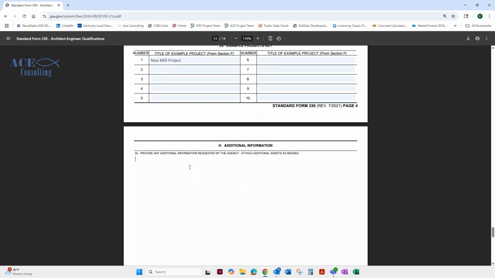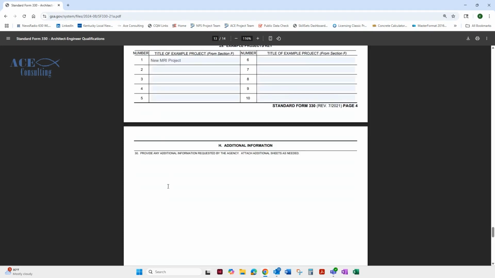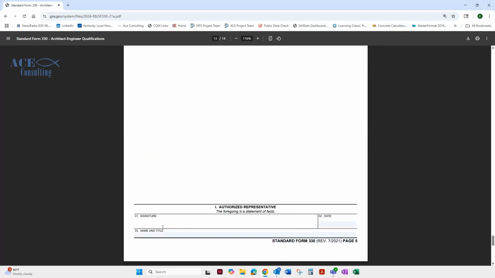You can either fill this out, or you can just say, see next page, and then splice together your license numbers or your certificates or whatever information is needed, and make sure that you sign and date this with the name of the individual who's authorized to sign.